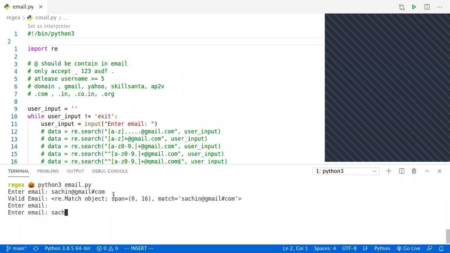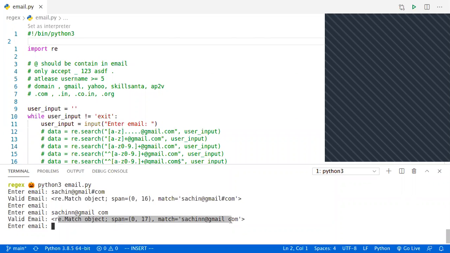If I mention this email as well, you can also mention the space. Sorry, I have mentioned the space here. So using the space, this email is still valid. Okay, so this is the one thing I have mentioned here.